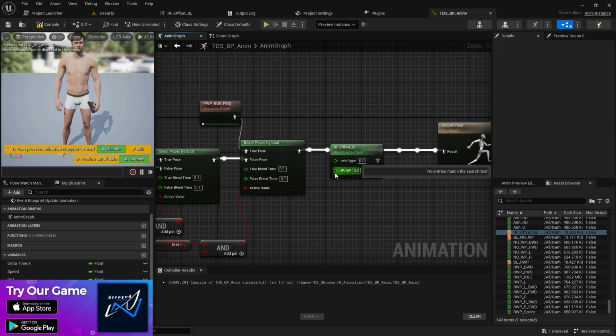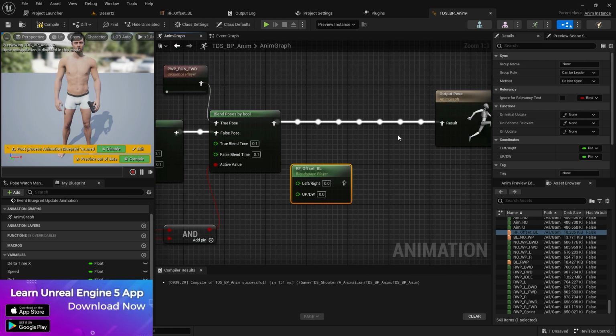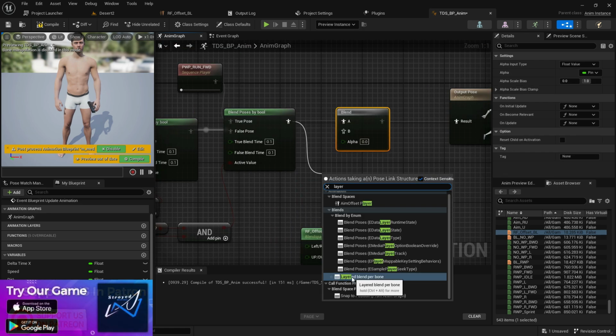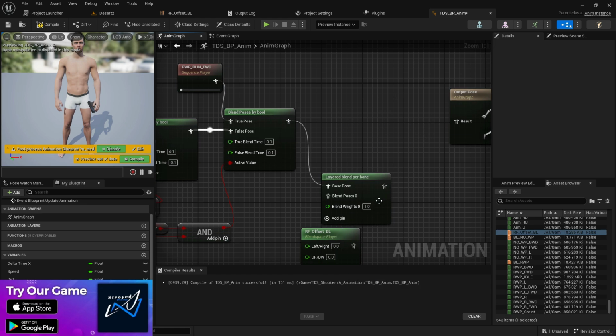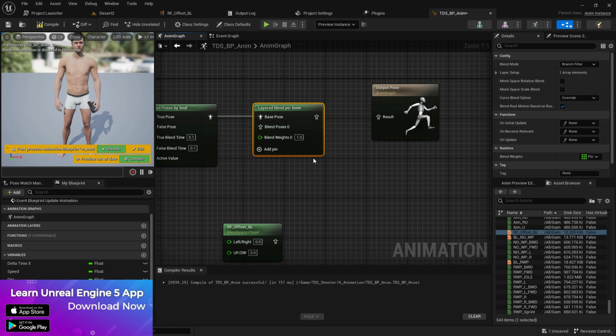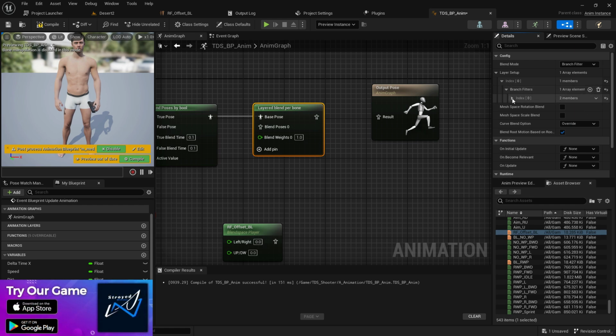Now the question is how you can merge it. Make sure the blend spaces don't work directly with the one. You need to basically make it a layer. So now let's make a layer blend pose. You'll find layer blend per bone. So this is basically a node which allows you to use multiple animations. Okay, so this is basically our layer pose where we want to blend from.